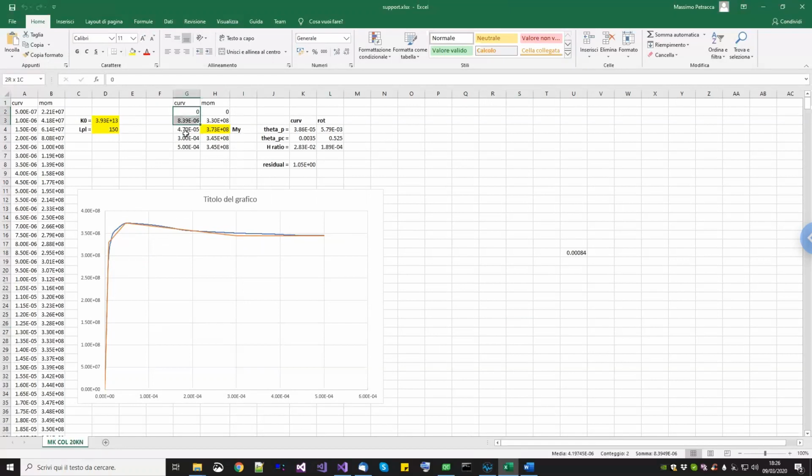Now these ones are values taken from the moment curvature response. So actually, these values here are curvatures. Now, as you know, when we go to the lumped plasticity approach, the rotational springs should be moment versus rotation, okay? In our model, we use a plastic hinge of 150 millimeters. Why? I will show you later, but this is just for the sake of this example.